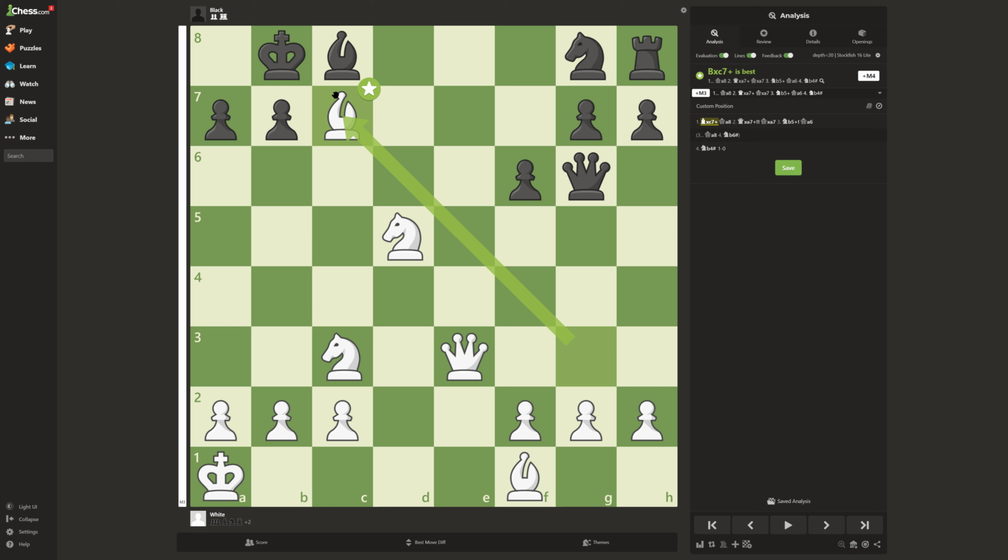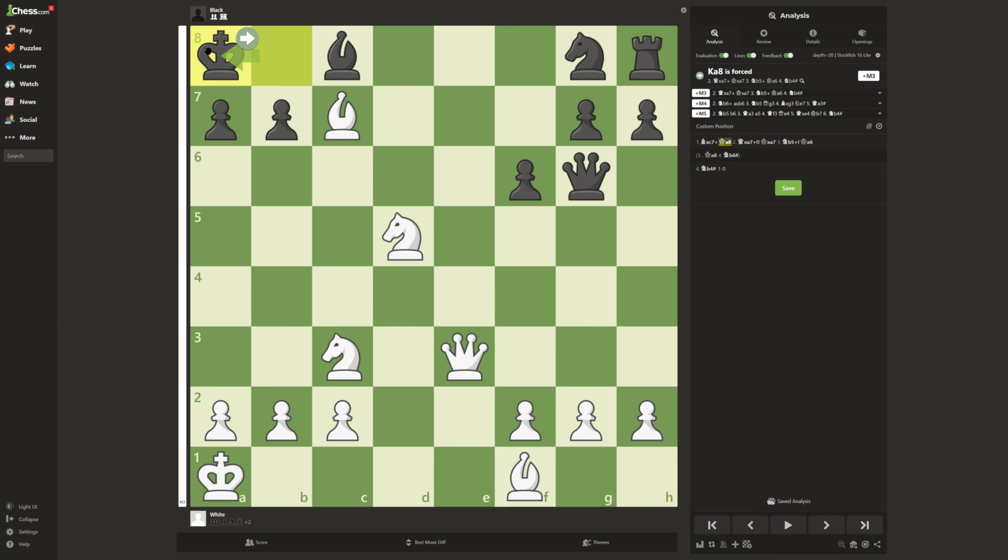The reason is checks are great, especially when you want to pry open their position. Checks are great because you cannot take it with anything, forcing them into the corner. Now a lot of people would think maybe to give a knight check like here, or maybe to bring the pieces out, but no. There is a brilliant move. Sacrificing the queen. The brilliant move!